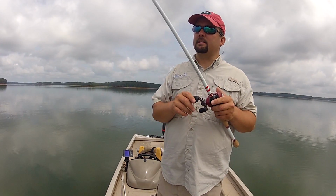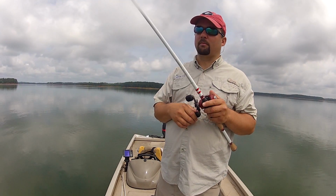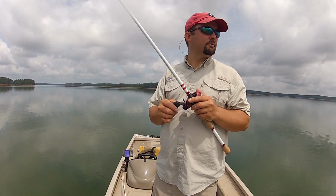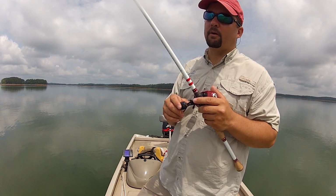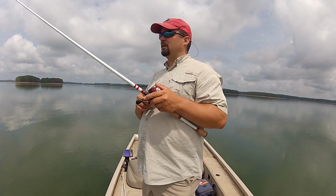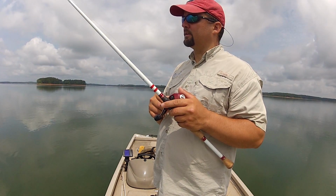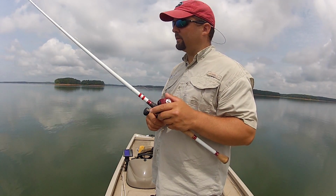But what I'm doing is I cast it out and I'm just dragging the weight on the bottom, and I'm just feeling for things. I want to feel for a stump, rocks. I want to see what's on this point or on this hump. And when I feel something, I'll slowly pop it over top of it and let it sit there and see if there's a fish on it. It's a phenomenal way to cover an area like a long point, stump field, rock piles. Scattered rock is really a lot better than fishing it on rock piles. And like I said, the big fish really like it. So I'm gonna fish a little bit, see if I can't get a bite and a fish on video, and I'll get back with you.